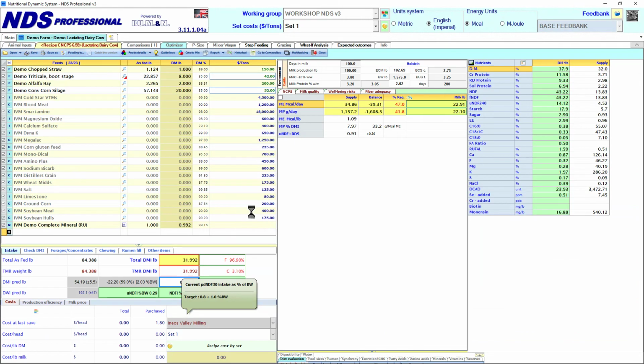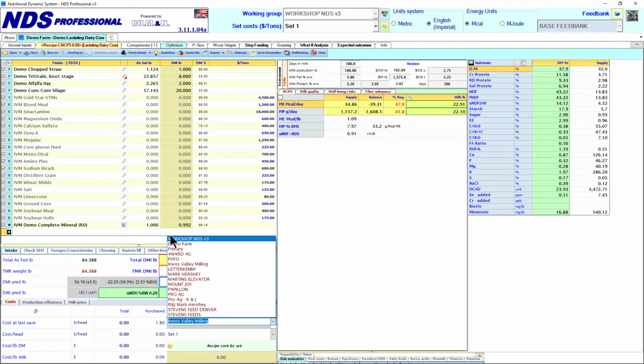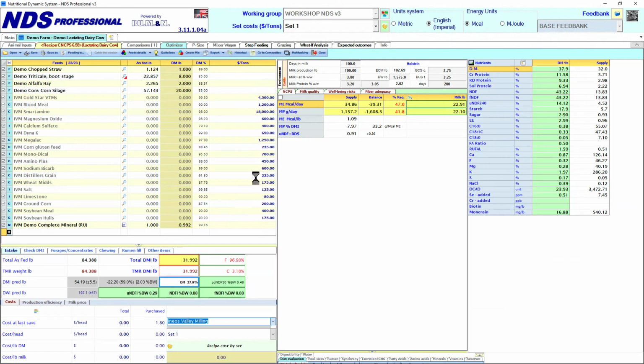But what's going to happen here is when it finishes updating Ineos Valley milling prices, it's still going to have the same prices for all these Ineos Valley milling, but now I've lost the farm prices. And so that's why I like to update not only the farm and the mill, because I get both.